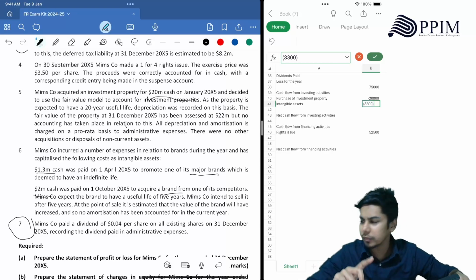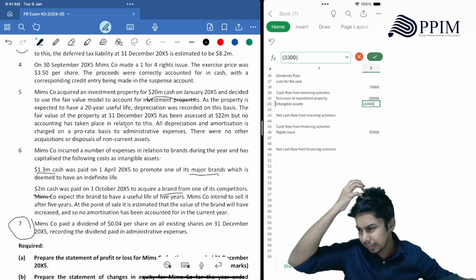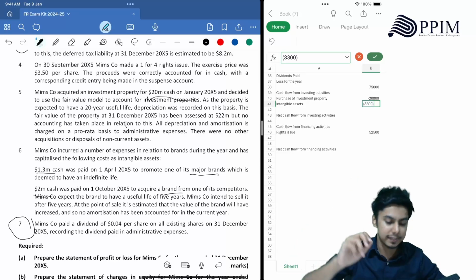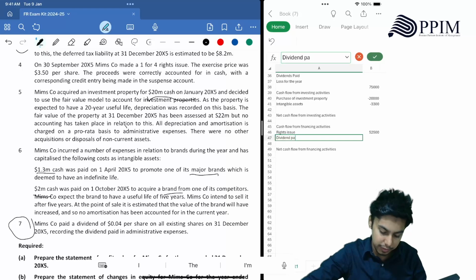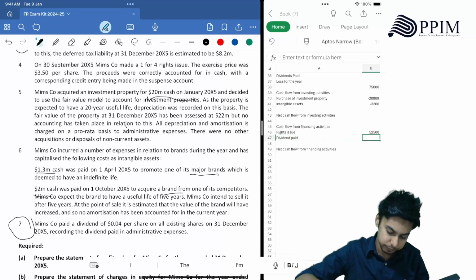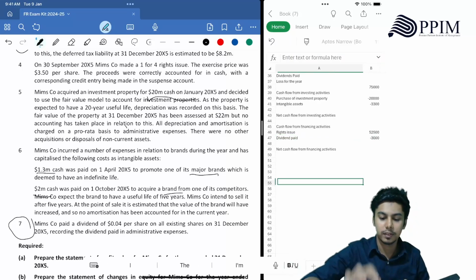Mark that answer, guys. What we got? What was the answer, guys? We got for dividend, I remember it was 3,000, no? Yeah, 3,000 was the answer. Start writing, guys, over here. Dividends paid 3,000. Right? That's your answer.